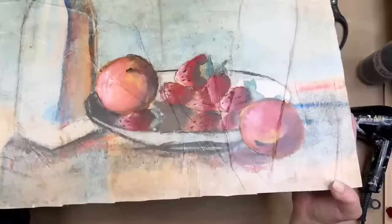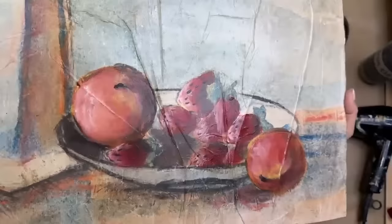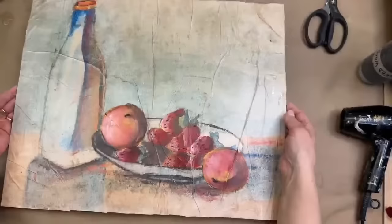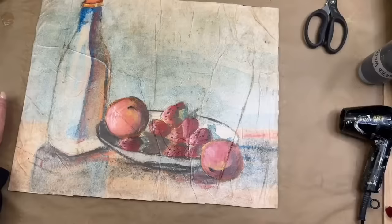Yep. But look at that. Look how pretty. And I want you to see all the texture in that paper. See the wrinkles? We're good with that. That's what makes it look almost like a really old canvas painting, and just so much good built-in texture. But what a great way to try your hand at doing a little bit of simple paint blending. So there it is. It's really pretty. Thank you, guys. I'm going to get it framed up and give you a beauty shot, but until then, look at that. Oh my gosh, is that pretty.